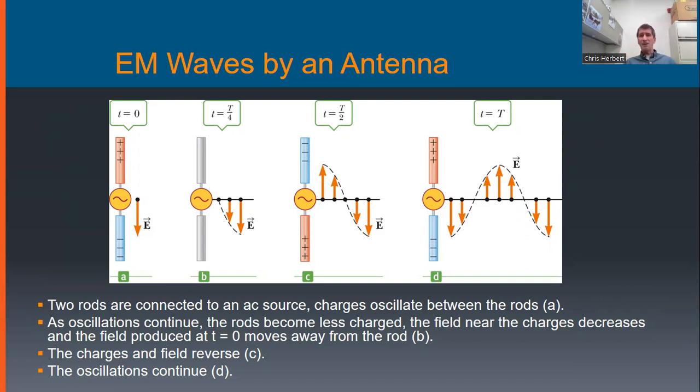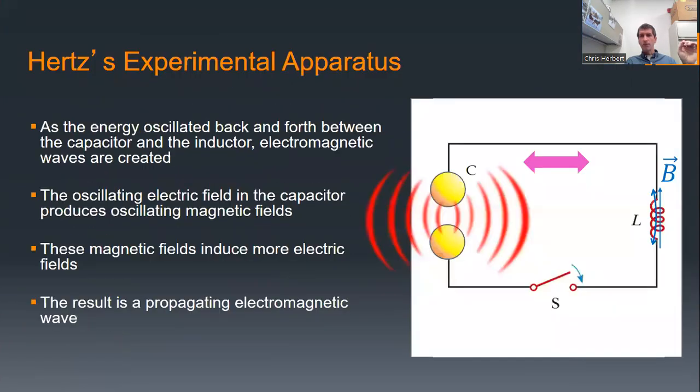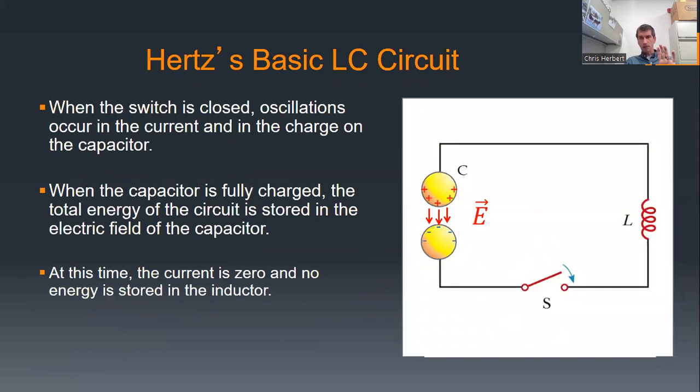It's an oscillating dipole, which generates the electromagnetic waves. That's the simplest way of thinking about this, because if we go back to this right here, okay, that capacitor keeps reversing polarity. So those two spheres, top one's positively charged and bottom one's negatively charged, that's a dipole. Then it switches direction as the circuit oscillates. The top of the capacitor is going to be negatively charged. The bottom is going to be positively charged.